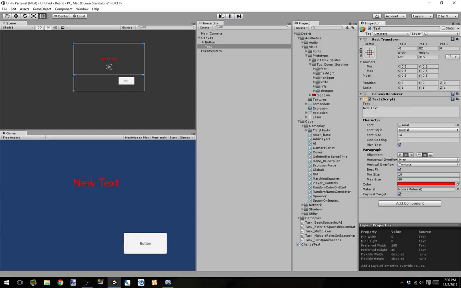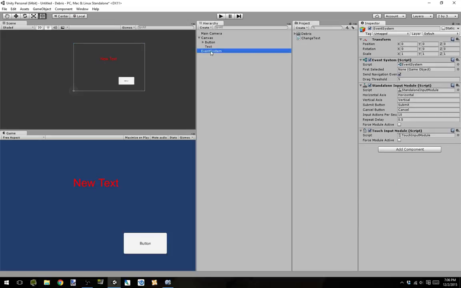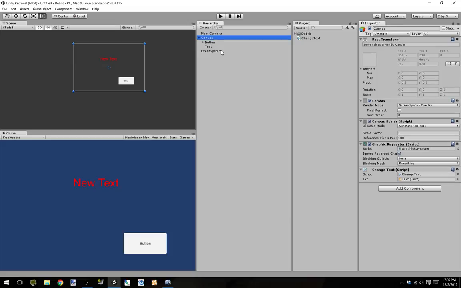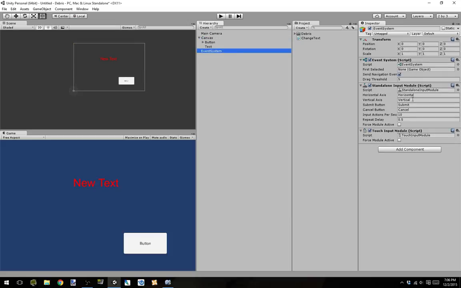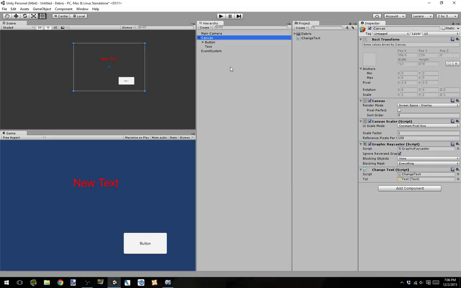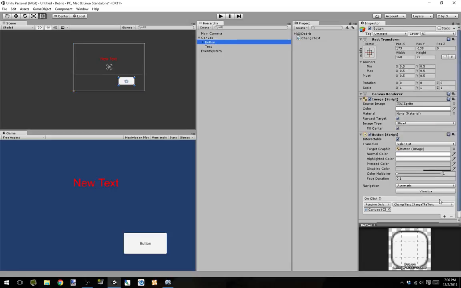Anyways, so that is how you do a few things in UGUI. Hopefully that makes you a little bit more confident about messing around with it. This event system, if you're wondering what that is, that's just about handling different types of input. So if you had this on there, you could touch the buttons while on a mobile device. But this kind of functionality of just making a script, having a function or a variable, and being able to touch buttons and have it do stuff, that's really the main thing that'll get you started.